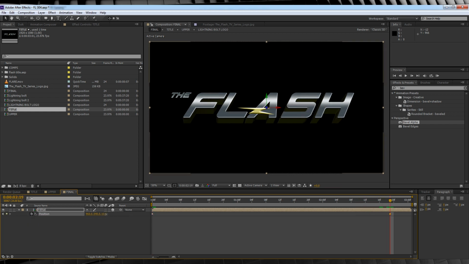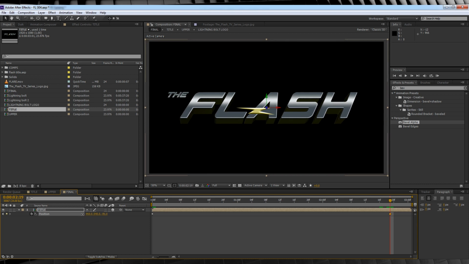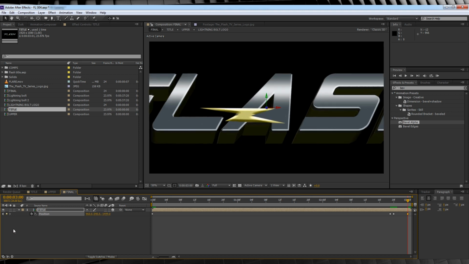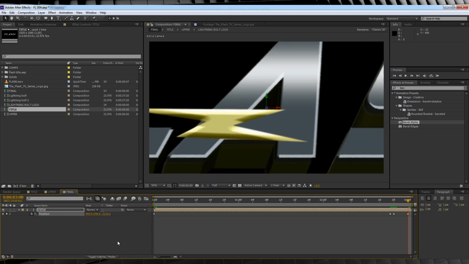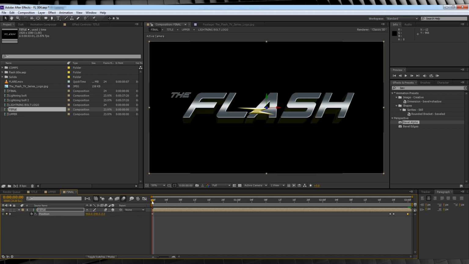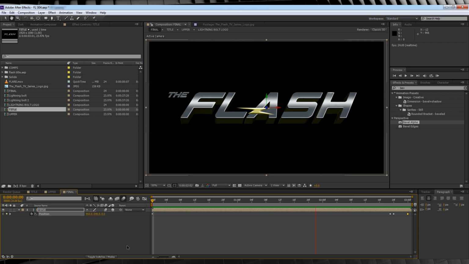We'll then bring it forward slightly in Z space, about here is nice. We'll then skip ahead one frame, add another keyframe, then skip right ahead to the end of the comp and let's drag that Z space out until the text takes up the whole screen. Let's turn on motion blur for the comp and the layer and check out a preview. It's not bad, but it's time to add our lightning comp from the download pack.